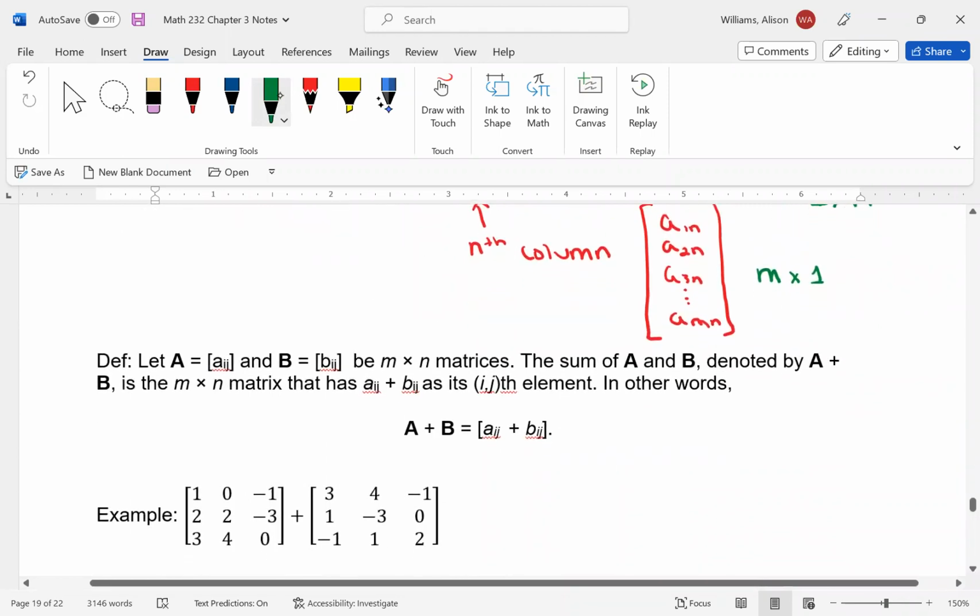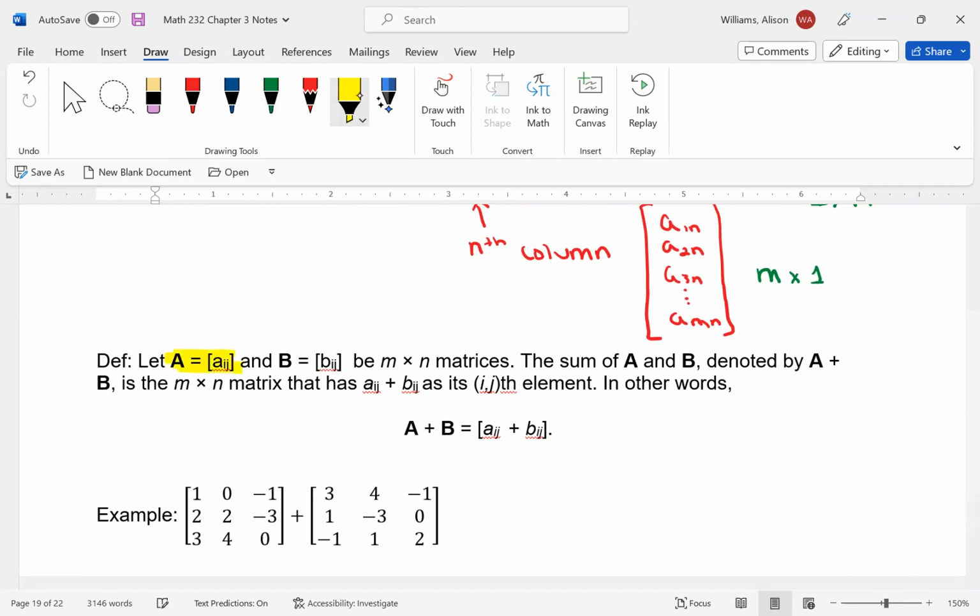All right. Now, definition. So this is how we can represent a matrix without writing out a bunch of stuff. We call it A sub ij. I'm sorry, it's kind of hard to see on my screen because the Word document is upset that I have that notation. But that's saying that we have a matrix that has all of these elements in it. They tell us it's an m by n matrix, and we have a B. So we have 2 matrices. Both of them are m by n, and we can add them together. And the way you add them together is you add their corresponding elements.